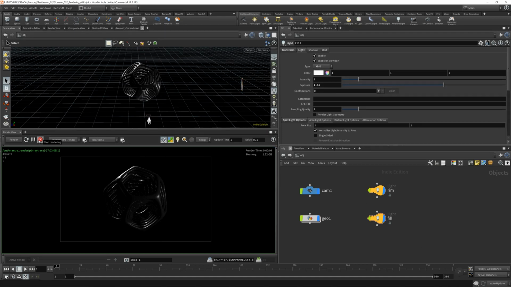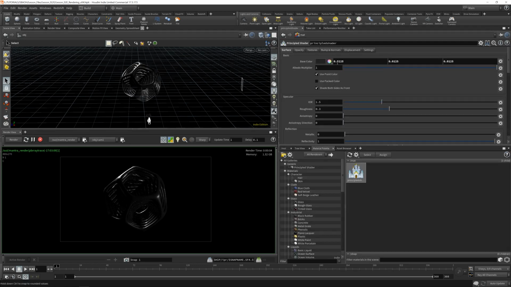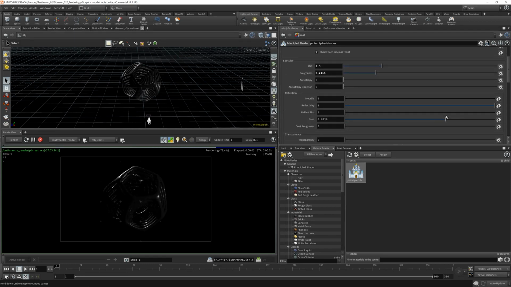Cool. So now let's go into the material palette and adjust this shader a little bit. I want to crank the roughness down a little bit, but then give it some coating and keep the coating roughness pretty low. So that should be good.